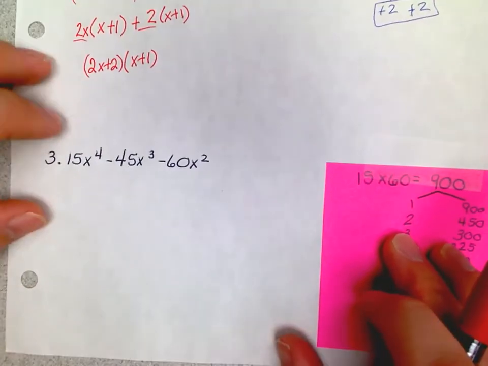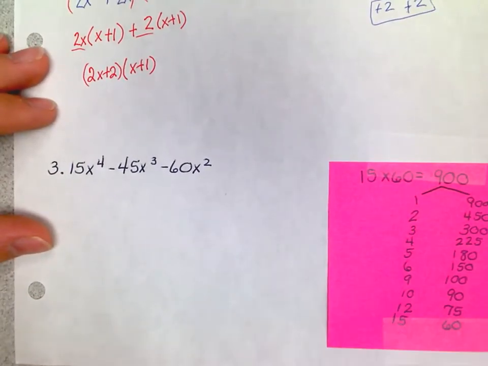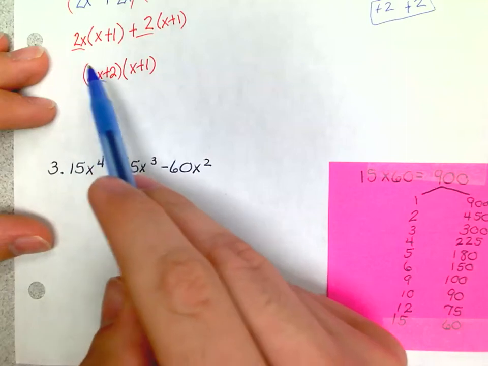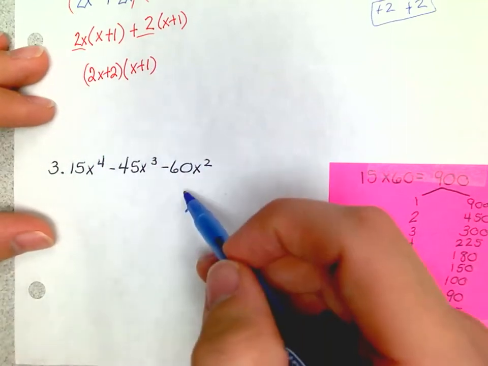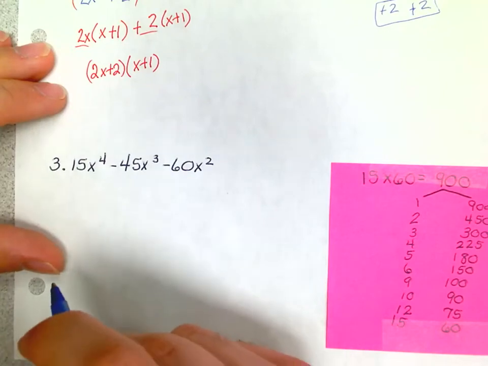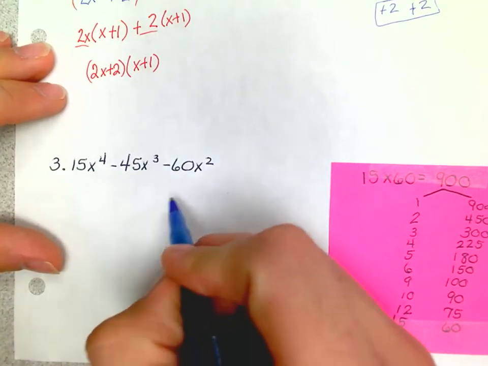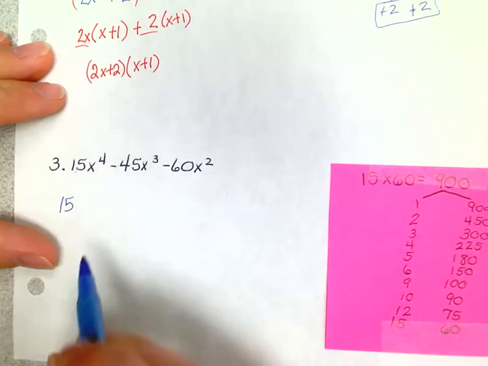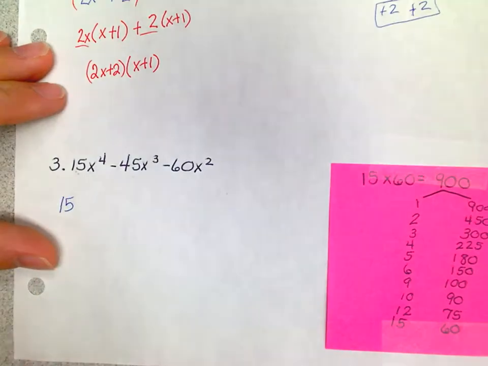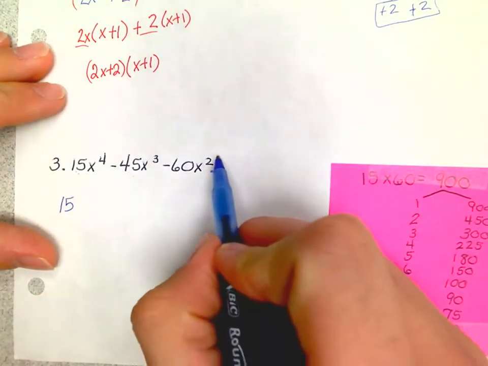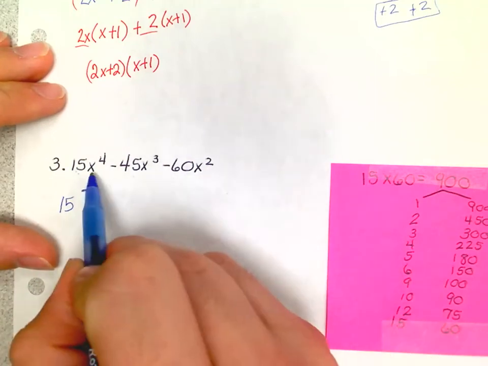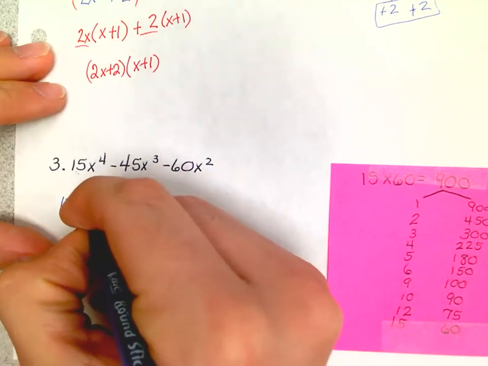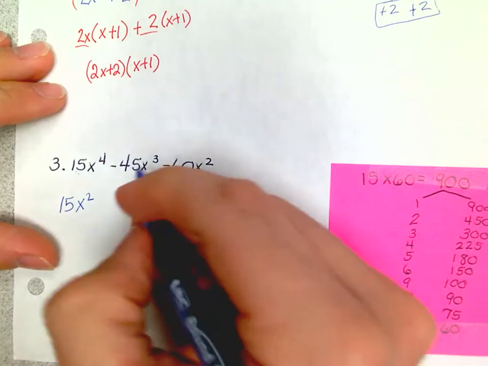And for this final example, I believe you can look at this and see that we can actually factor out something before actually having to multiply A and C and go through that. So what can we do? First of all, I'd say, is there a number we can factor out? And there is. We can factor out a 15, because 15 will go into this term and this term. And then we need to say what variable, if any, can we factor out. And each has an x, so we can do that. And now we're going to take the lowest exponent. So we took the x because it is the least exponent there.